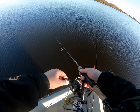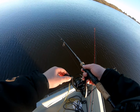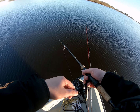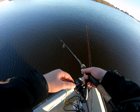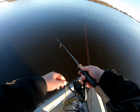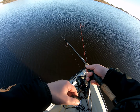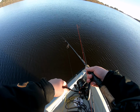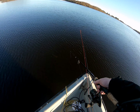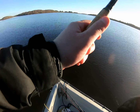All the weight I have on is a 3 gram spike, so it's just bringing it down just enough where I can bring it in as slow as I want without it sinking to the bottom and getting stuck in the weed. Don't want to reel too fast, as I don't think we'll be chasing overly well today with the cold water. Just every now and then impart a bit of speed to try and get a reaction if there is something following it. Be interesting to see. Nice and clear water, that's always good.